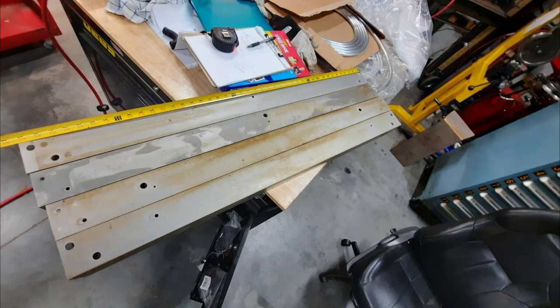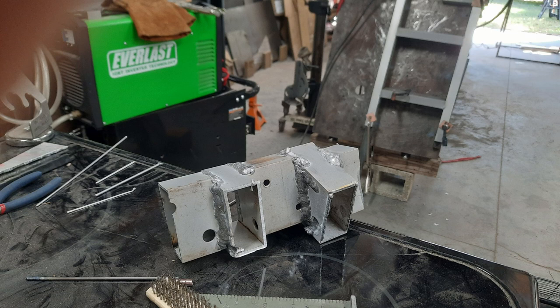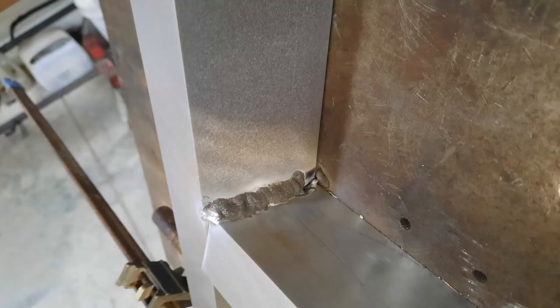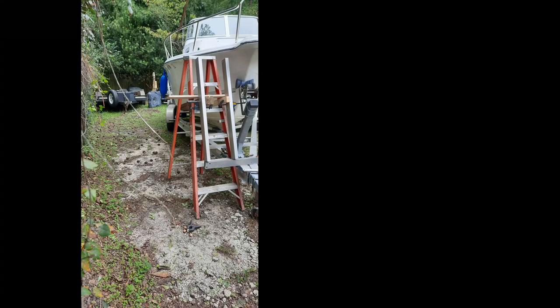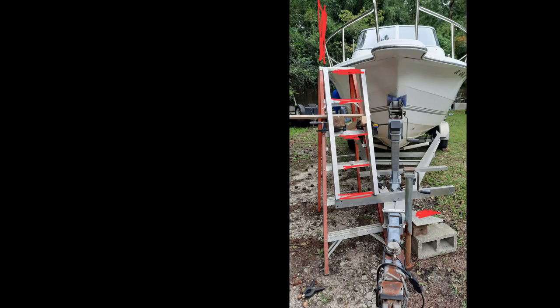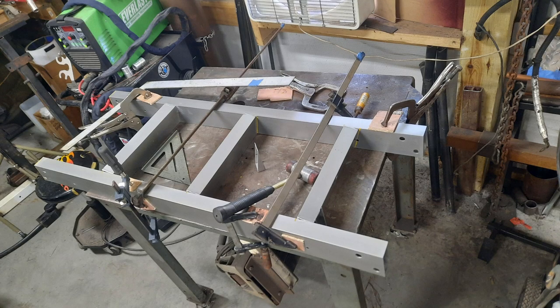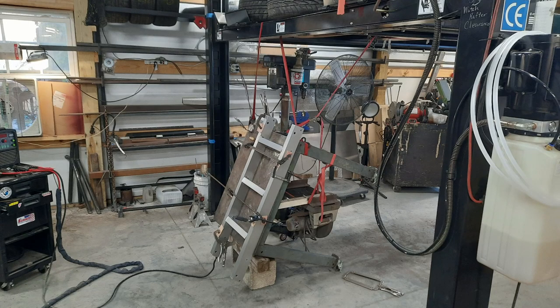These aluminum pieces are perfect for building the ladder out of. They have anodizing on them, and I found out that if you basically turn the welder up hot enough you can burn through the anodized coating — which is the easiest way to do it. It doesn't make for the cleanest weld, but it does work. Anyway, what follows is our decision to put a ladder on the boat, the idea we came up with, and a lot of welding — we'll skip most of the welding and try to keep this video as short as possible.